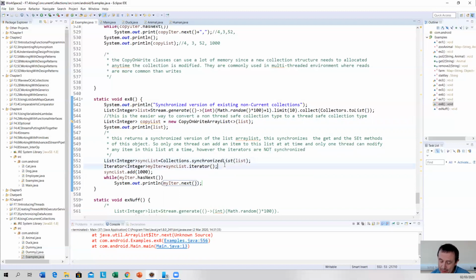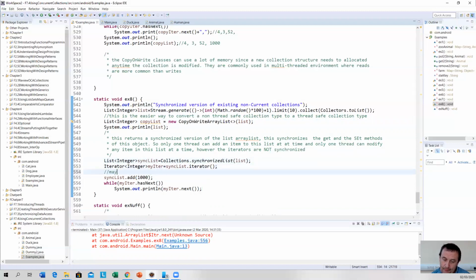So many threads can use the add method, which means that the add method is not thread safe.